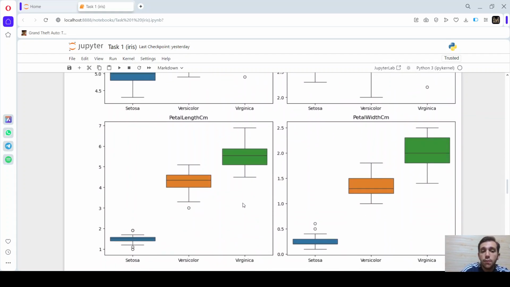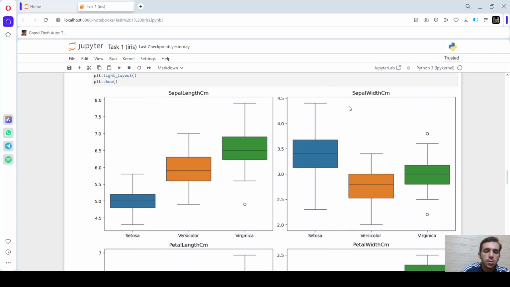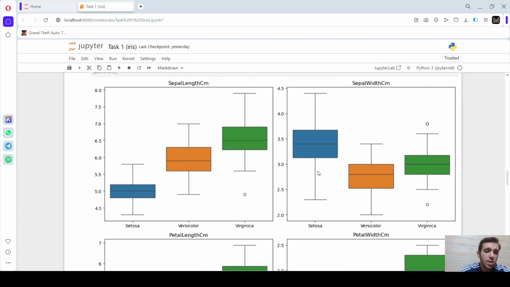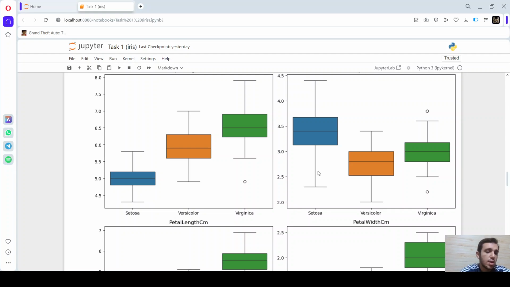And this is true for all the different features that we got, petal length and petal width, except for sepal width, where setosa seems to get the highest width, then versicolor, then virginica. And this shows us that in general setosa plants tend to be the smaller, then we got versicolor, then we got virginica.